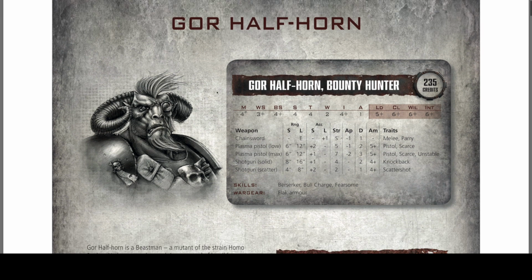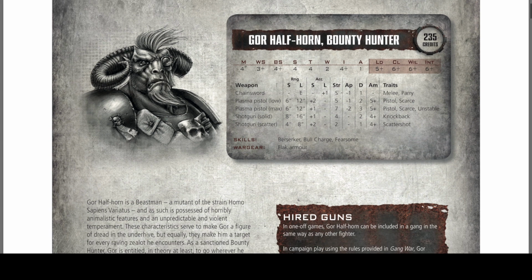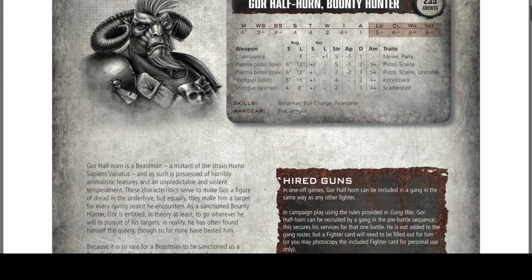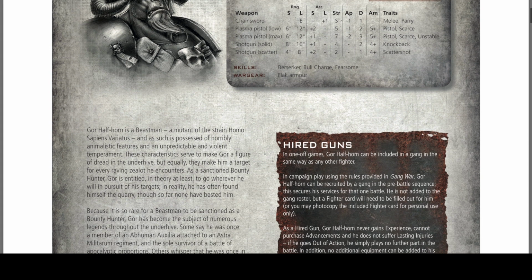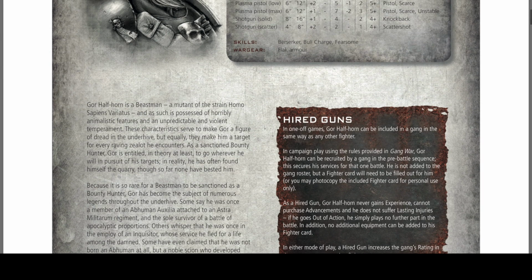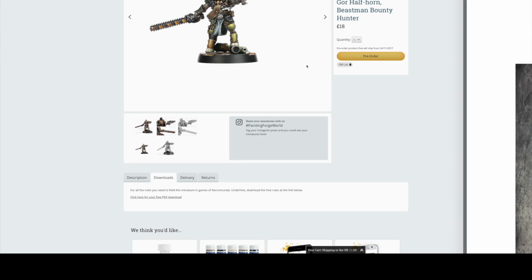The rules are also on the website. There we go. Gor Half-horn. He's got this big stat line that might not make much sense unless you've started playing Necromunda, because they do the credit system, so there's 235 credits. And he's got the chainsword, look, and the plasma pistol low or max, and a shotgun solid or scatter. And he's got a couple of nice skills like Berserker, Bull Charge and Fearsome, and he's got his flak armour. Anyway, so they're his rules too.